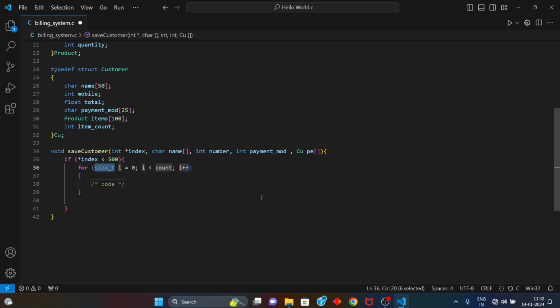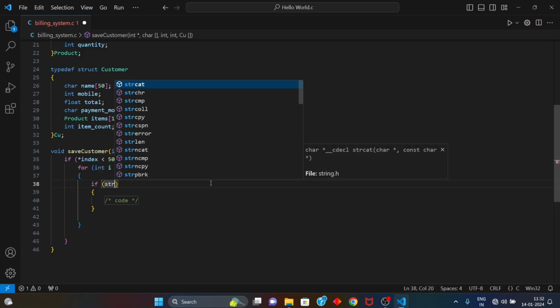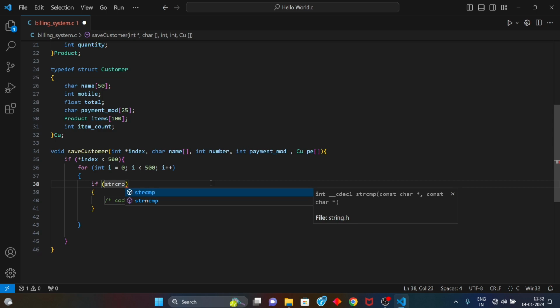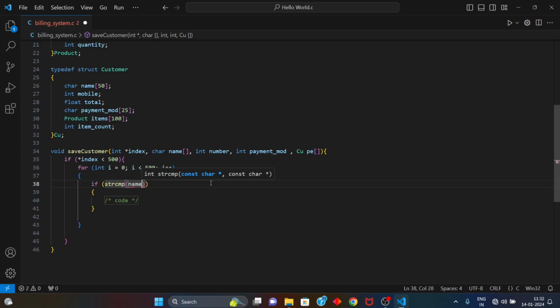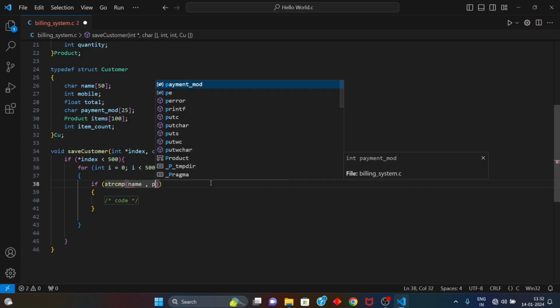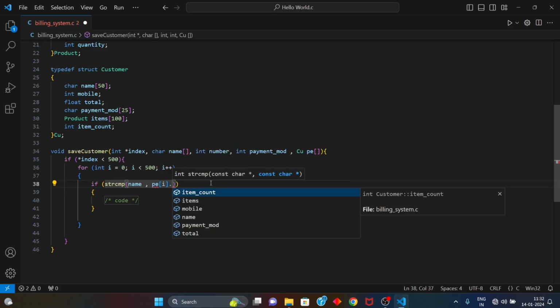Then we use a for loop, make int i equal to 0, now i count is less than 500. Then we use a string function, strcmp, string compare, with name, then a comma, people i, name.